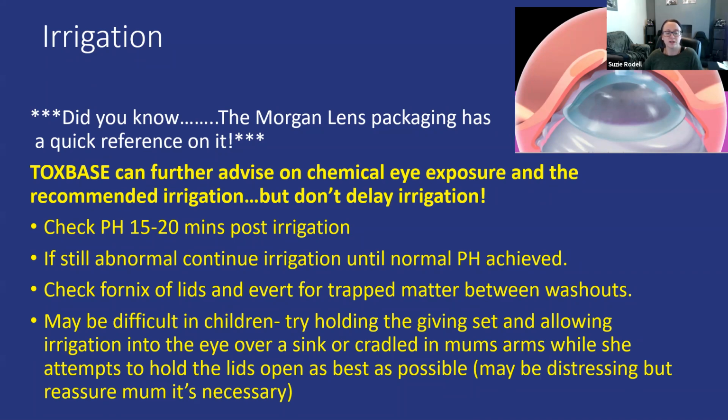I think the most, so I've had to continue irrigation for 6 to 7 litres. I think I had to put through one patient because he had such a severe alkali. And at 7 litres, I then had to refer him to A&E because the department was closing and we were referring him to continue irrigation. If that's necessary, then you have to do it. The patient wasn't very happy, but unfortunately with a pH of 9, I think it was, even after 6, 7 litres, he was still under a big risk of sustaining corneal damage and deteriorating if we sent him home with that.